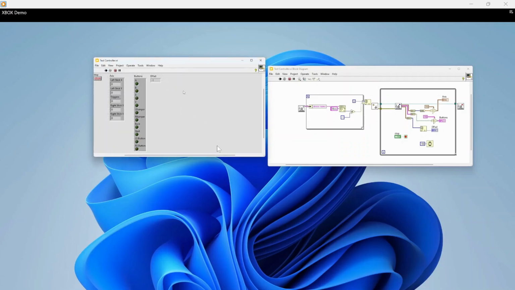So we run the example we ran. I can press different buttons and you can see them light up over here. I can press the different triggers, the sticks, etc. And you can see things light up. I can move the D-pad and you can see it go between things like 90 degrees, 180, etc. And I can press all of the different buttons and we're able to read the status of all of those. So super, super simple, really cool.